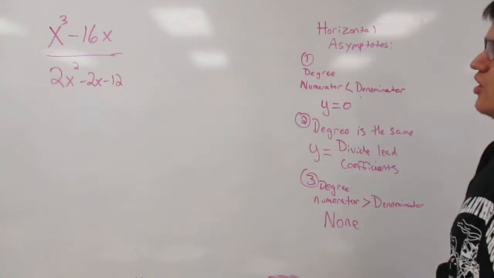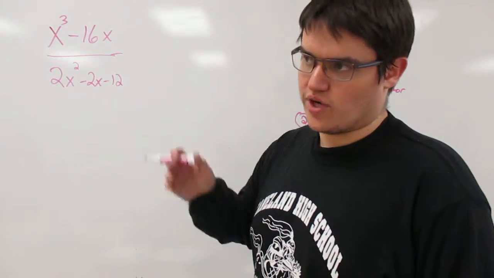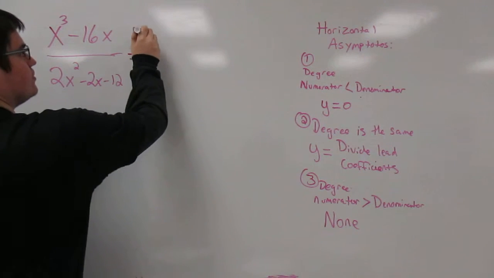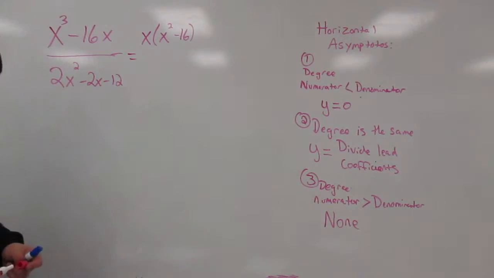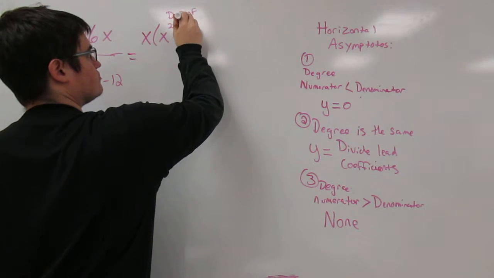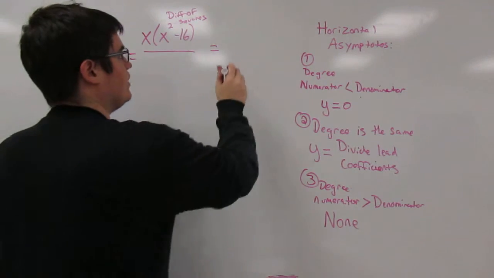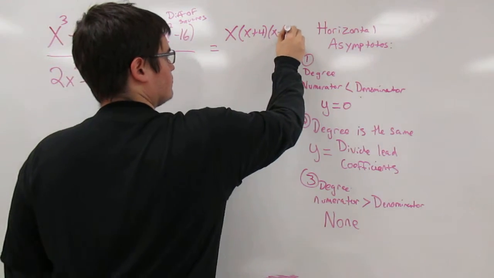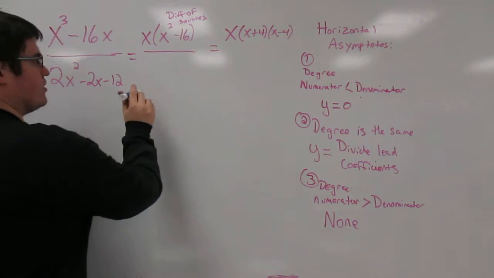Welcome back. Okay, first thing we got to do with all of these rational expressions and equations is factor. So, I'm going to factor the numerator first. Bring in an x. x squared minus 16. This here is a difference of squares. So this equals, and this is all over something, x times x plus 4, x minus 4. Okay, here they each share 2 in common, so I can factor out 2.